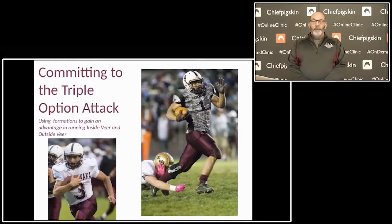One or two things I'd like to preface. Number one, we are a two-platoon system, which basically means our offense and defense practice completely separate at different ends of the field, which can create some problems at times, but can also be a great addition to us because it allows us to teach a little bit more and work with the same kids on the same skills day after day, week after week. And we feel like that gives us an advantage.